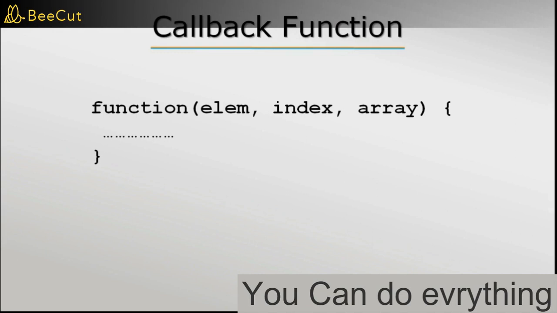In general, this is how the callback function looks like. It takes three arguments: the current element, the current index, and the array on which the filter function is invoked. This function must return a Boolean value because we need to use it for filtering the elements. So this function should tell whether this element is fit for filtering or not. The index and the array arguments are provided just in case you want to do something with those in the callback function, although in most cases the current element itself suffices.